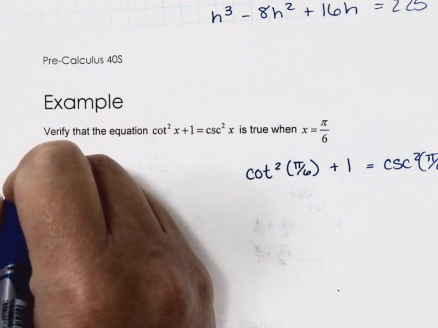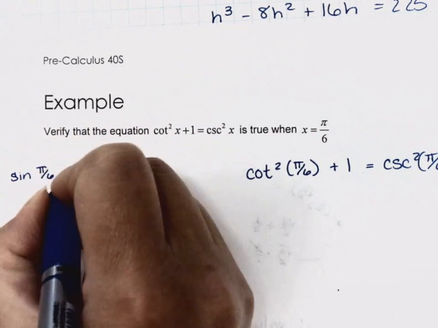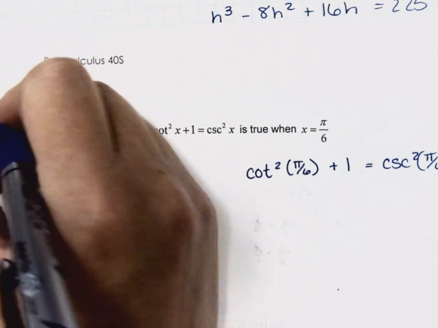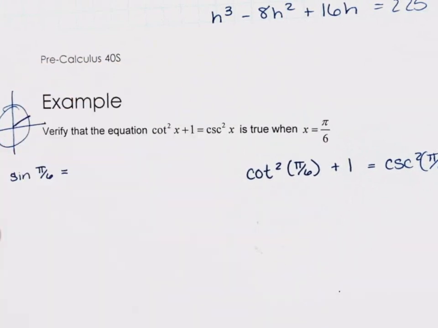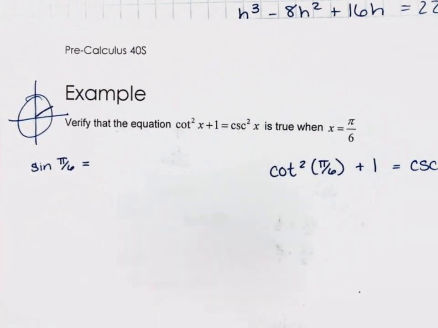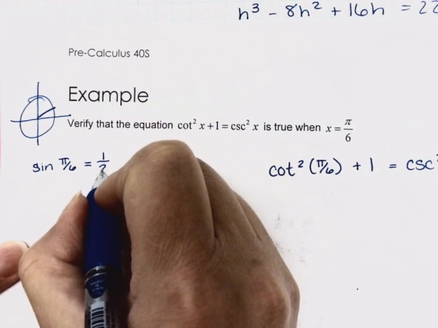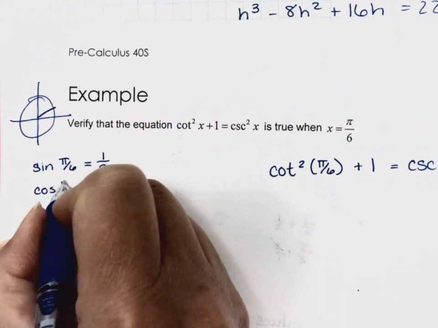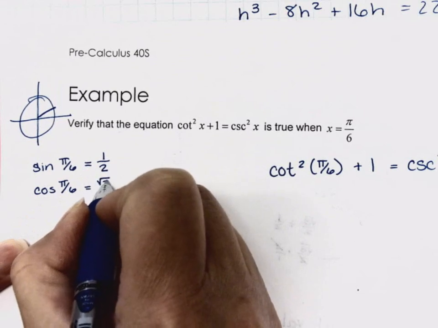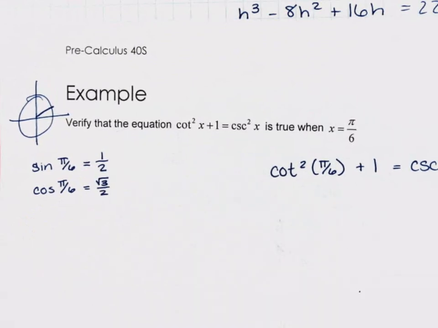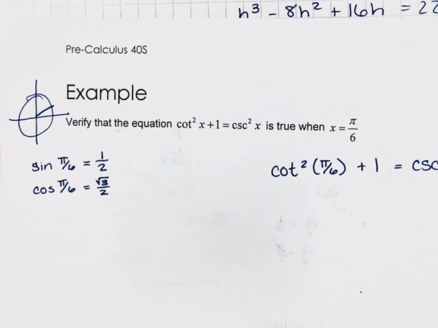So if I'm going to do sine of pi over 6, if you look at your unit circle, that's 30 degrees, that's down here. So sine of pi over 6, what's the y value? It's the short one, so it's going to be 1/2. And cos of pi over 6 is root 3 over 2. My x is longer than my y. So that's how I remember it: long-short or short-long. That's how my brain works if I know where I am on the unit circle.